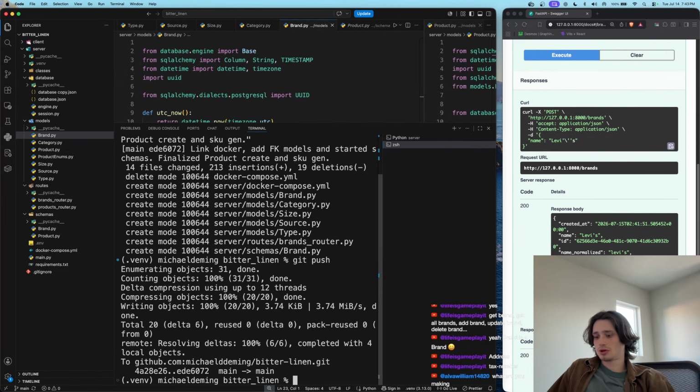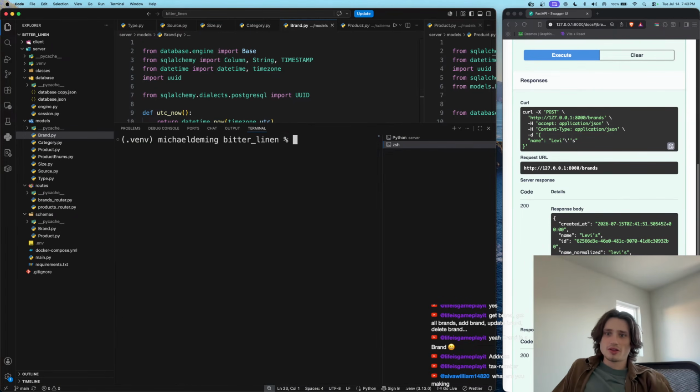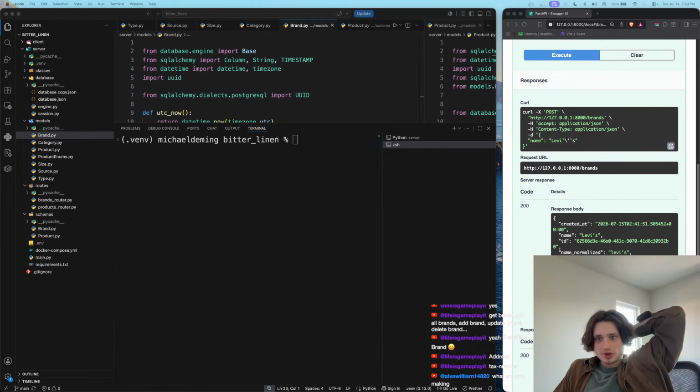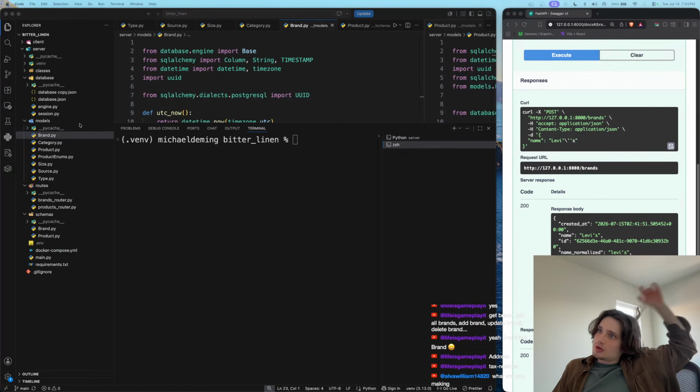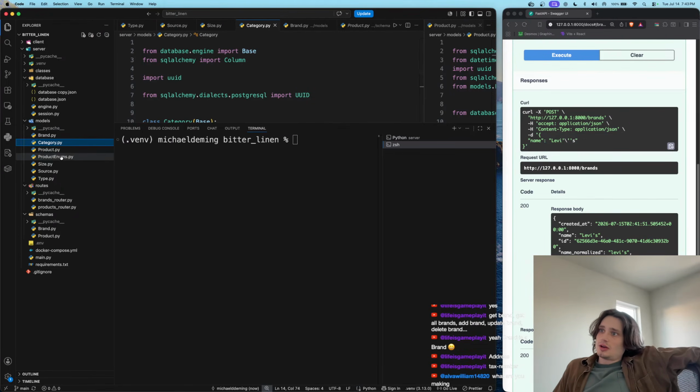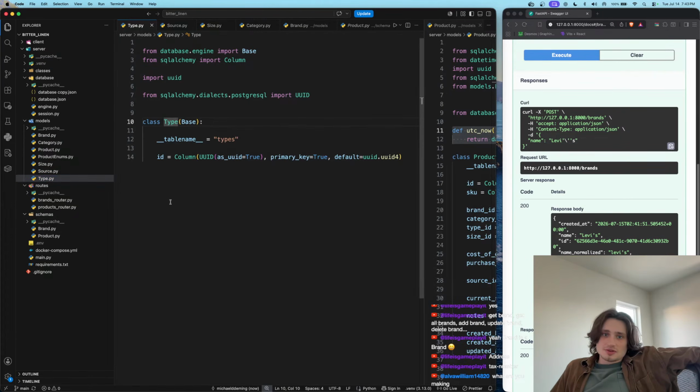Okay. Sheesh. All right, thank you guys so much for being here and joining me. This was a fun one. We got a lot done today. So tomorrow we'll continue on building out the category, the size, the source, and the type tables and the various enums that come with them. And then we will build out the schemas and then the CRUD functionalities for them to overall be able to create products. And from there, that's a huge chunk of the functionality in the back end done. We just need to then create front end stuff, and yeah, it's coming together here.